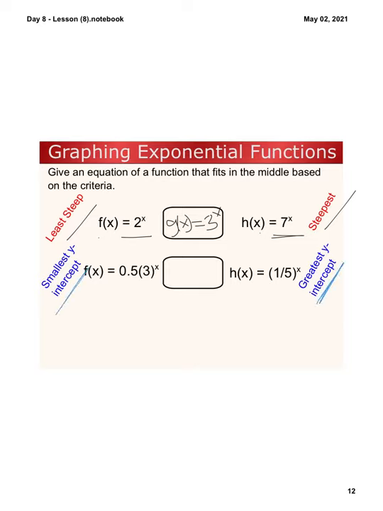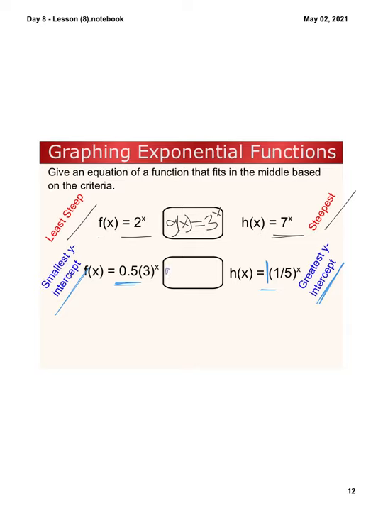y-intercepts. So we know that the y-intercept is the number in front of the brackets. So this one is 0.5. This one doesn't have one, so we have to imagine that there is this imaginary 1 here. So I have to pick a number that is bigger than 0.5, but smaller than 1. Now again, there's an infinite amount of answers. I could pick 0.51, I could pick 0.52, I could pick 0.6.